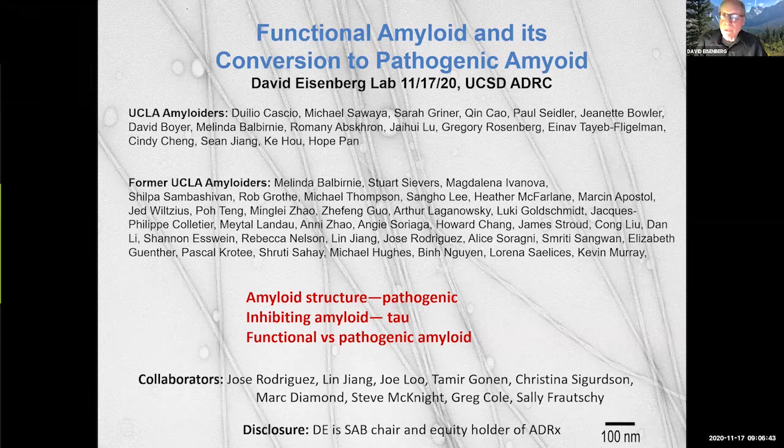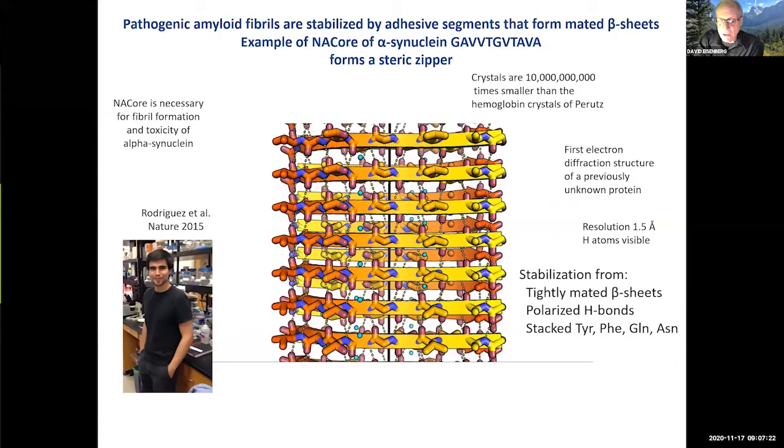So this is the work. At present, we have 16 members in the lab. They're listed at the top here, but they're preceded by 30 or more former members who worked on this since the late 1990s. And of course, we have a whole list of collaborators who made a lot of this progress possible. And then I have a disclosure at the bottom. There's a small company in Thousand Oaks, which takes some of these discoveries and tries to make them into practical form. And I'm happy to have questions at any time, so please interrupt.